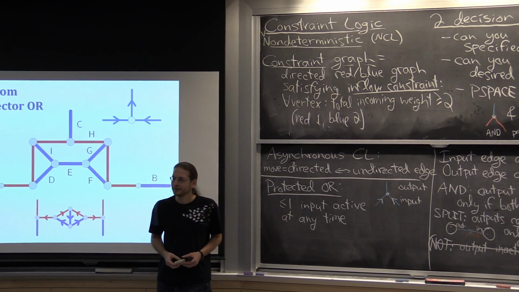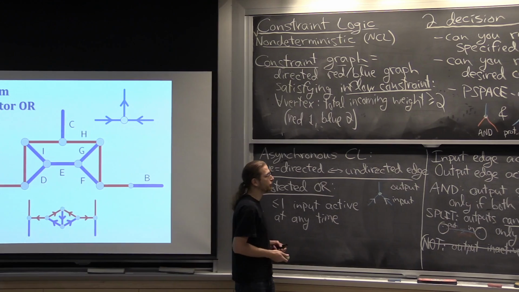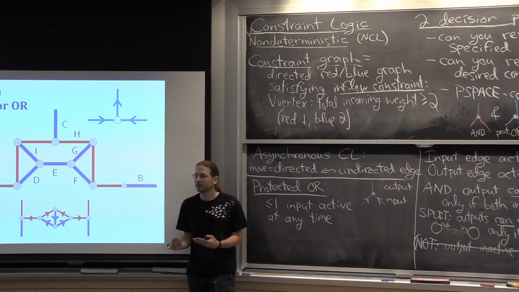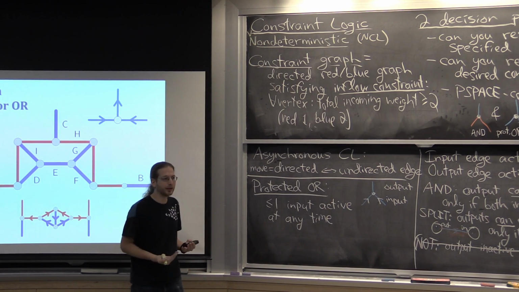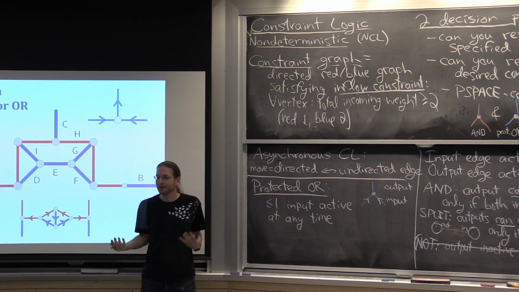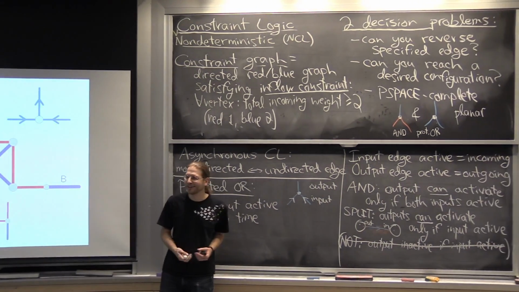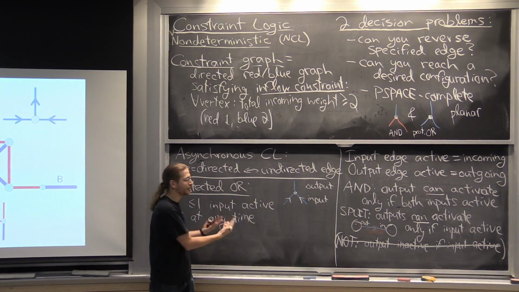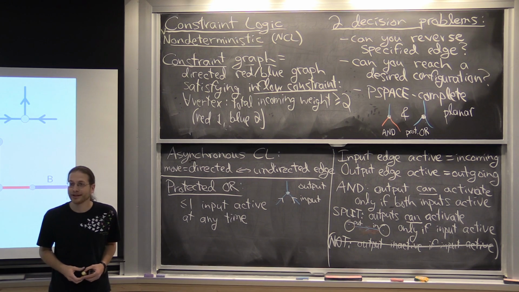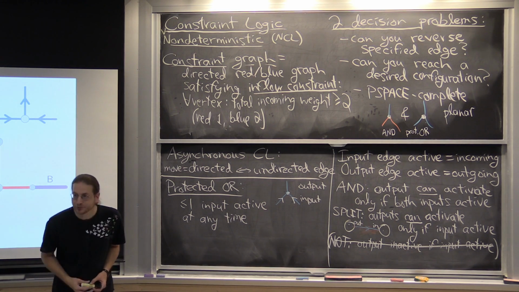Wait, so is protected OR easier to build than OR? Protected OR is easier to build because you don't need to worry about the case where both inputs are active. Okay. So you can have any behavior. You might have the correct OR behavior, or you could have any other behavior, including self-destruction, or universe destruction, I guess. So it can only be easier to build. This is for future reduction. Yes. In fact, the very next reduction, I think, or the one after that. Close enough. All right, let's do real reduction, shall we?